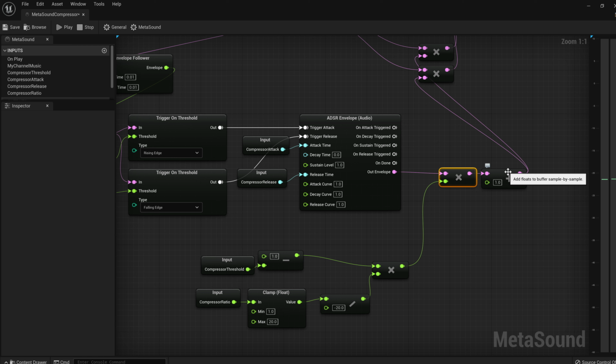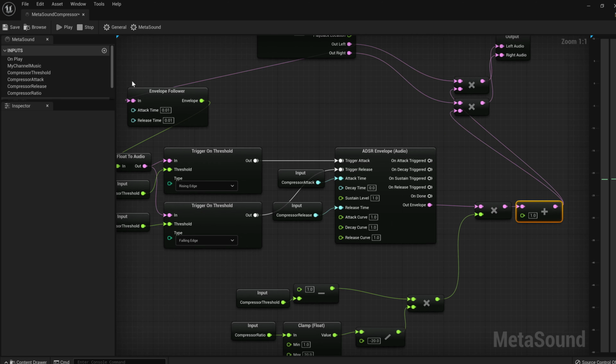So now it goes from 1 to something under 1, and then back up to 1. If our threshold is 0 and our ratio is 20, then it will compress the whole range of however much our left is above our threshold. And if it's 1, it's not going to compress it barely at all, just a little bit of compression. So it's a little bit of a cheat.